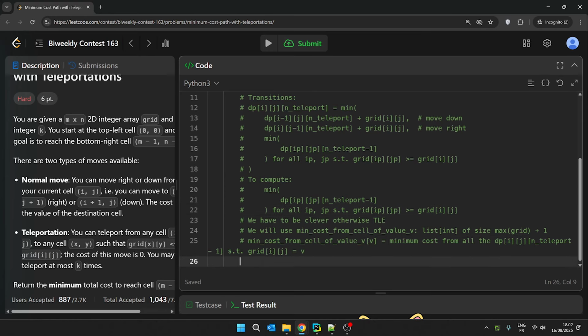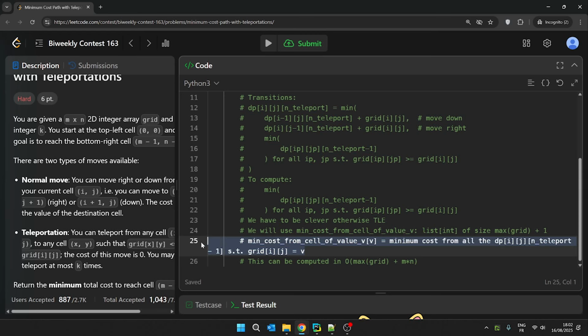So two things. This can be computed in big O of max grid plus m times n, right? So you have to spend max grid energy to create a list of size max grid, obviously. And to fill this here, you just do a very basic loop for i in range, for j in range.